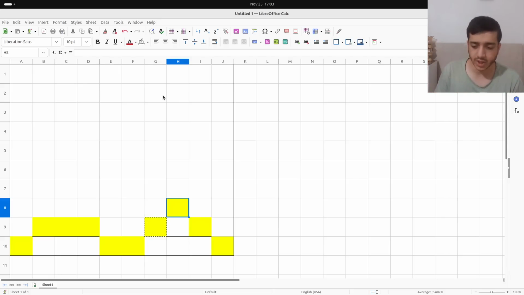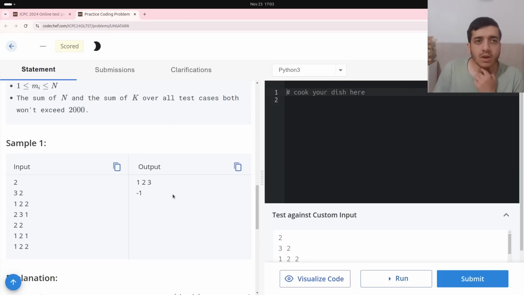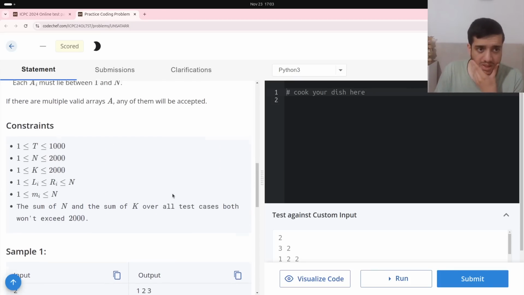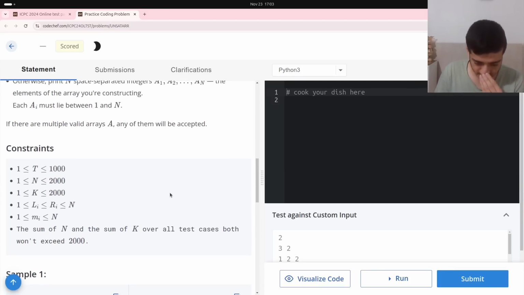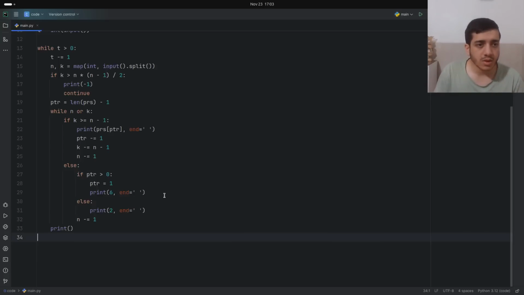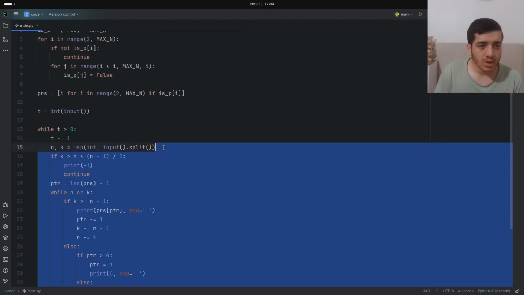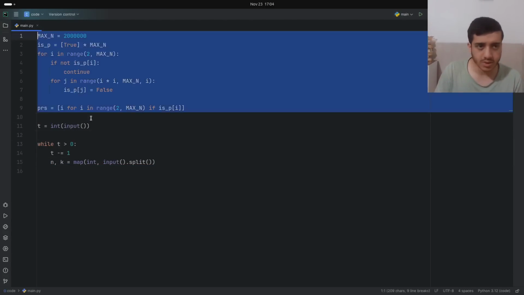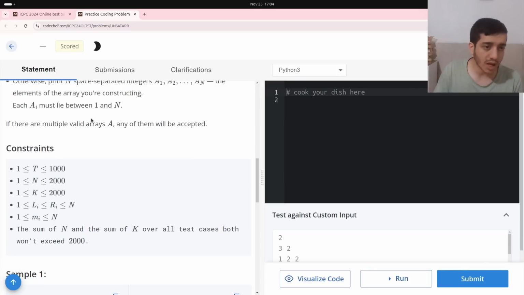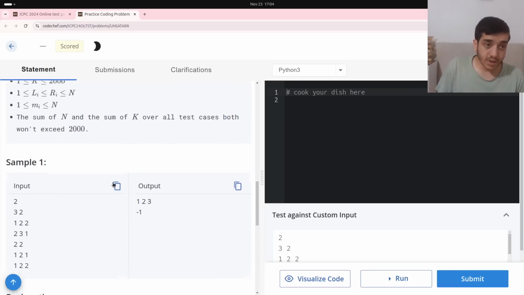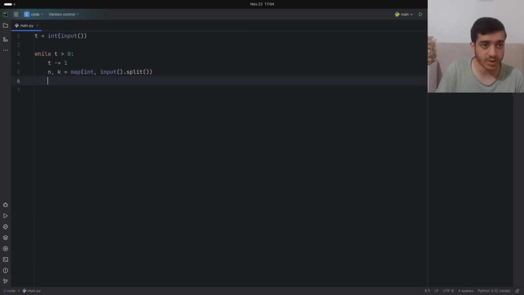If you read some with m equal to n and you want to move it to the next layer, it isn't possible, and that's it. So let me see if we can implement it easily. Yeah, we can implement it easily. There is no tight time limit, so yeah. Oh, it was an easy problem, thanks God.